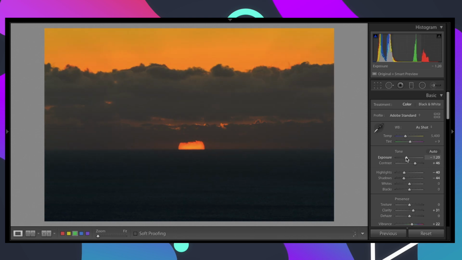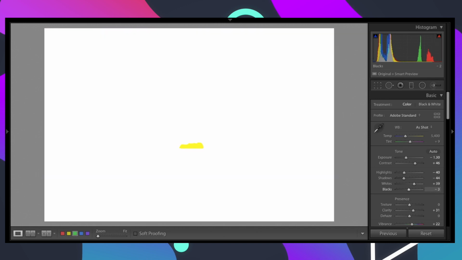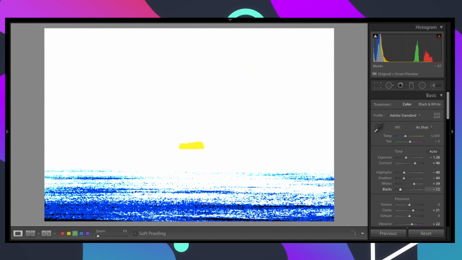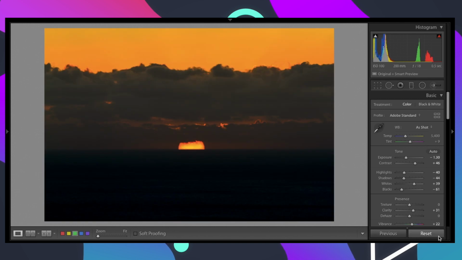So when I look at this photo, I don't really feel anything because it's just another sunset. But if I just bring down this exposure right here, and then I come down to the whites and the blacks, and I do the same thing that I did in the previous image, I make sure that I have a definite black and a definite white point. So now if you look at this photo, after just those couple of tweaks, it just hits different.